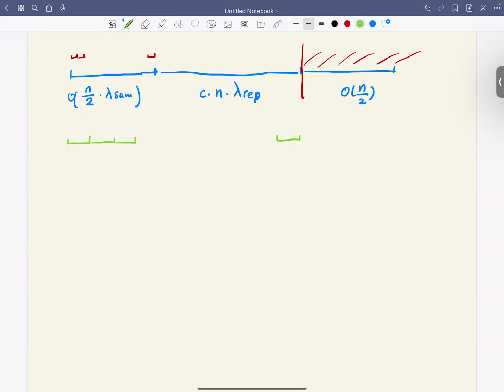Why? Because you want to achieve the green effect. You want to say that I would like to produce these n by 2 elements at such a pace that by the end of the second phase, I will have produced exactly n over 2 elements, so that I can go into the third phase, because the third phase is perfectly fine. All right. Good. So that is the idea.